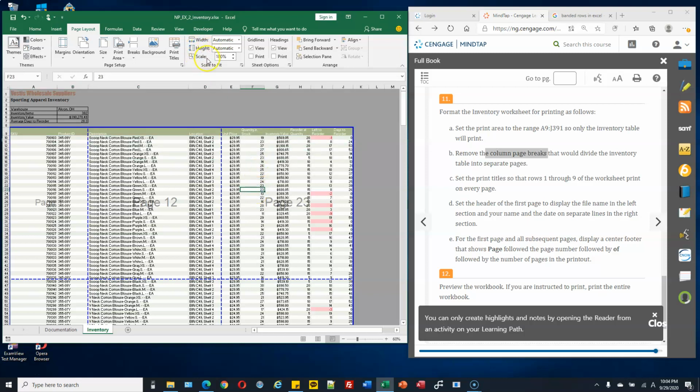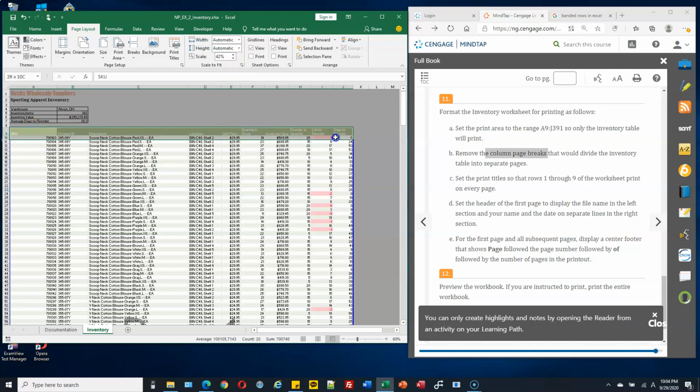So why don't we change the scale? Click this scale so that all columns will fit on one page. So scale down all the way. We have a little bit more, 45. Why don't we try 44? 44, still not enough. 43, not enough. How about 42? Not enough. Oh yes, bingo. Once you scale this to 42, then we can see all the columns on one page.